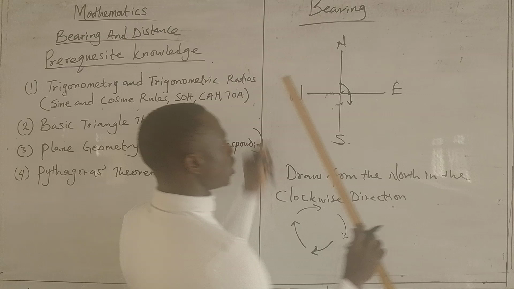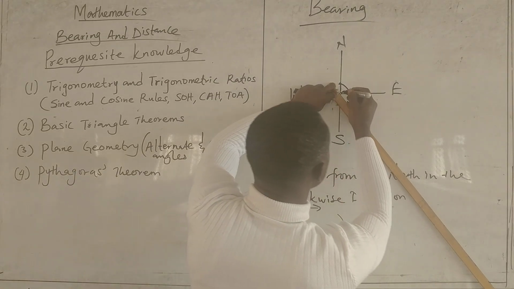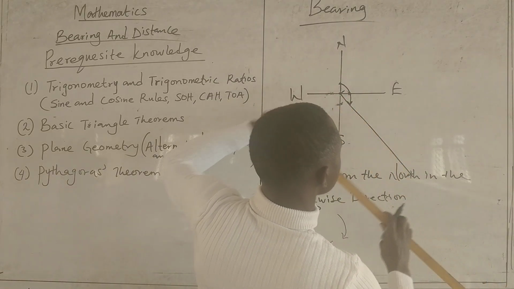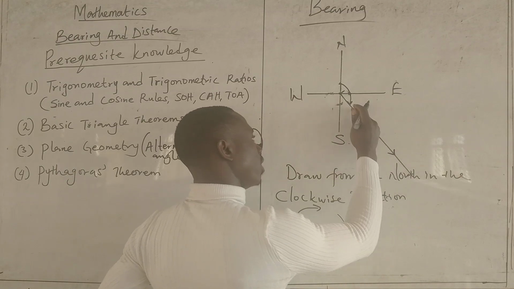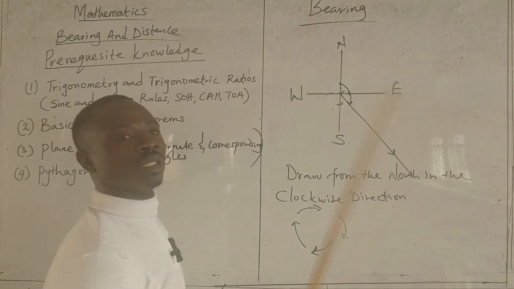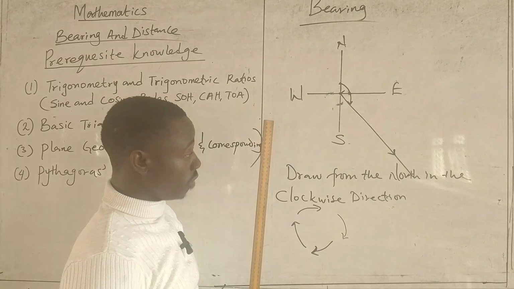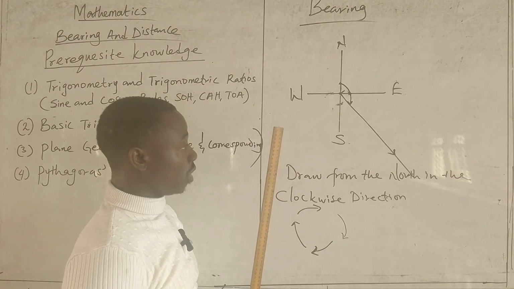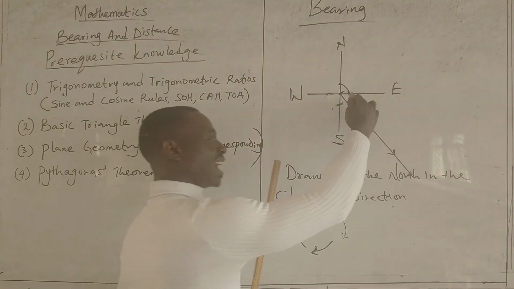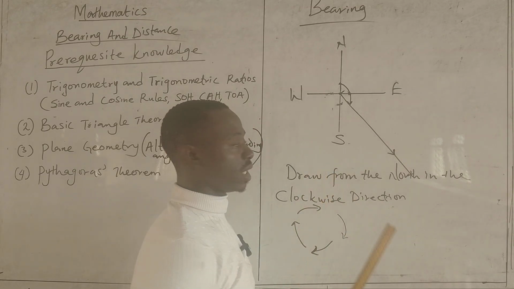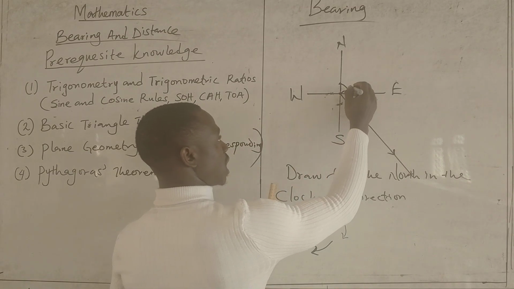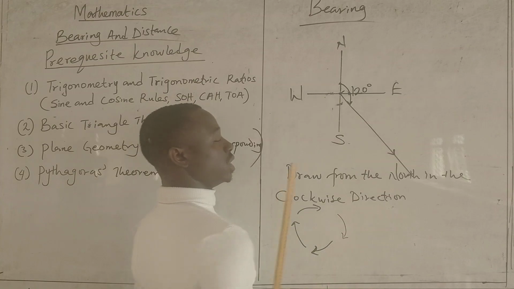So this is the object moving. This is how the object is going to move from the north downward this way. So any point on this line is the direction of the object. The object can lie at any point along this line. Alright? So this angle is 120 degrees.